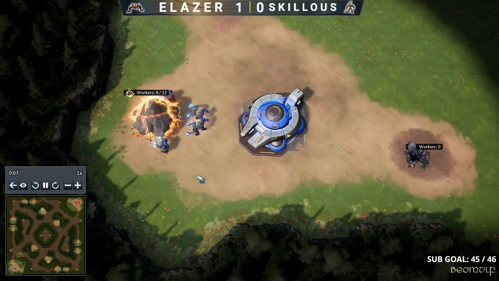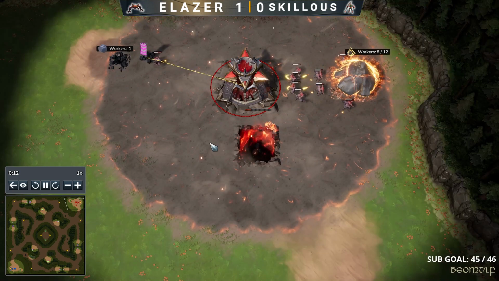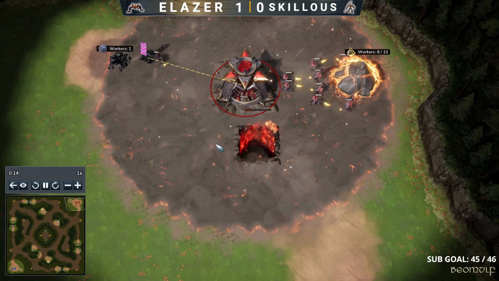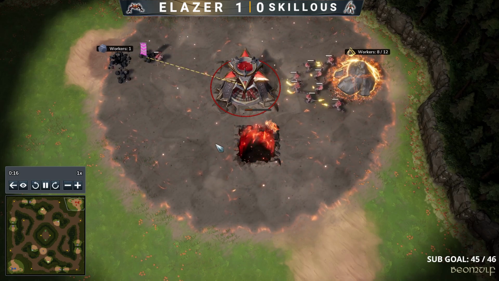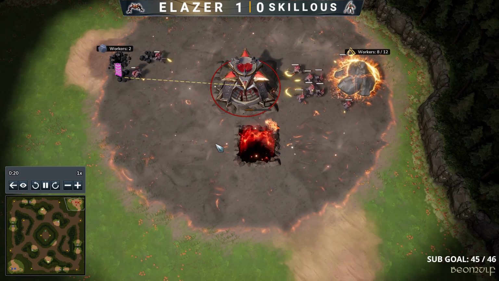So now we move into game 2. And a reminder, down at the bottom left, of course, SKillous in the blue, Elazer upper right, up 1 in the red. And he played a very cool, very late game number 1. And now we move on to Secluded Grove, which is a map that is different from Broken Crown.